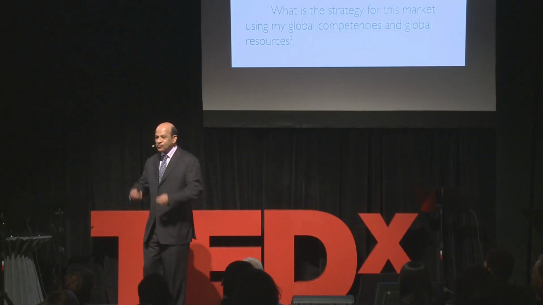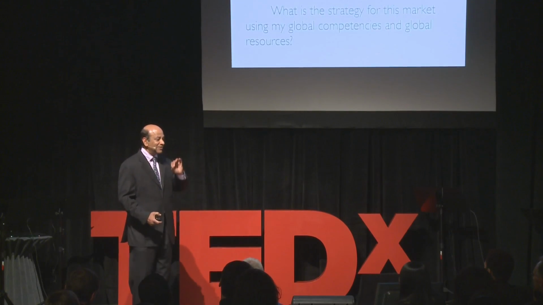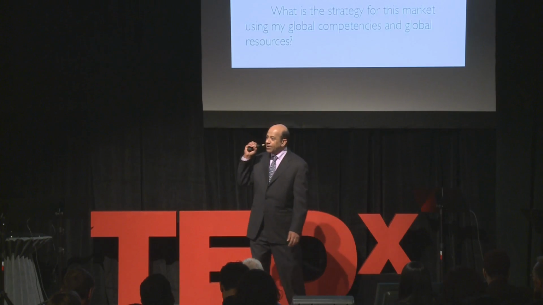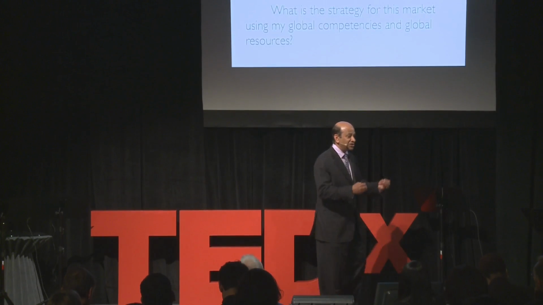Let's go spend money. In poor countries, you have to innovate by spending less money because they don't have resources. In fact, in poor countries, you have to do a lot more with a lot less. You have to offer a lot of value to the customer with very little cost. You have to do more with less, with lots of people. Therefore, the innovation paradigm has to change from value for money to value for many. And if you want to really provide value for many, then you have to engage in frugal innovation.